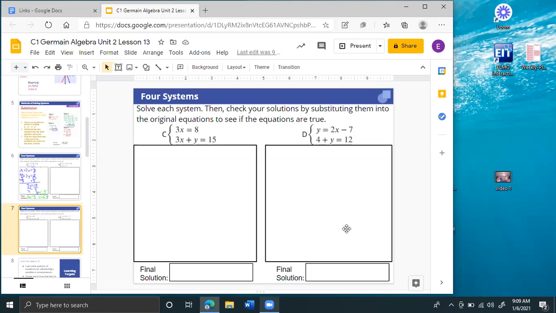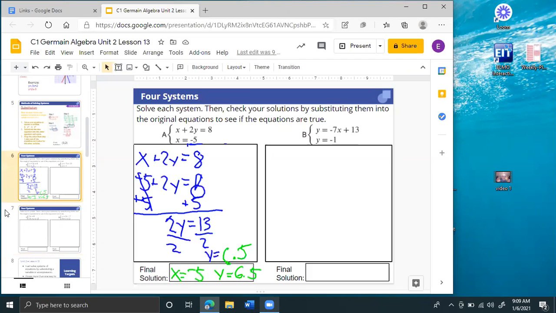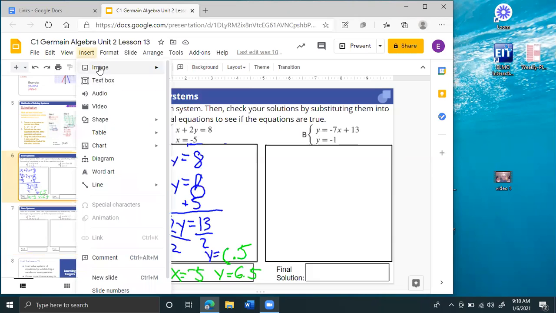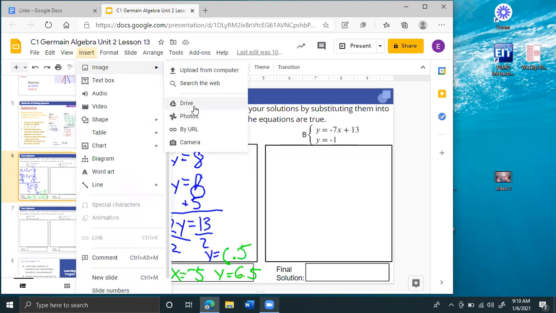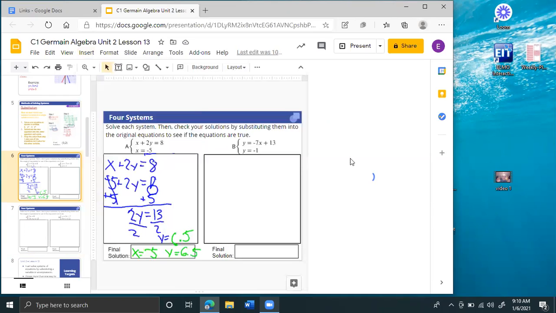Okay, here we go. Let's take a look. Let's look back at letter B on slide number 6. If I'm looking in the chat, only a few people gave me answers for this one, but every single person that gave me answers said X was equal to 2 and Y was equal to -1. So let's take a look at the work that we could have written down or typed in the box that would have helped us to get this done. If you look at this equation right here, we have a y is equal to a number. We already have a y is equal to.